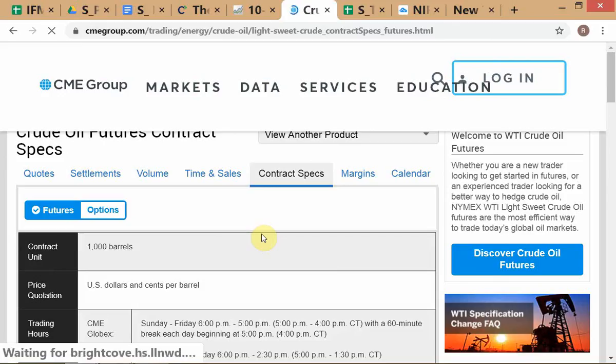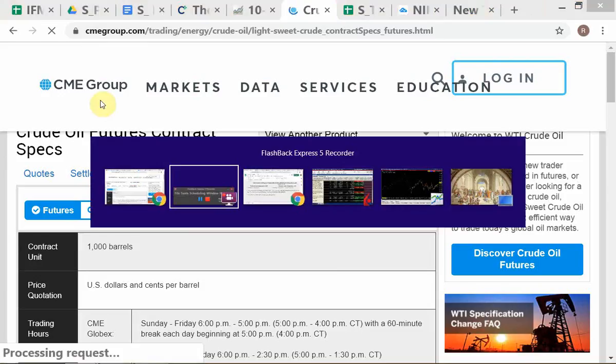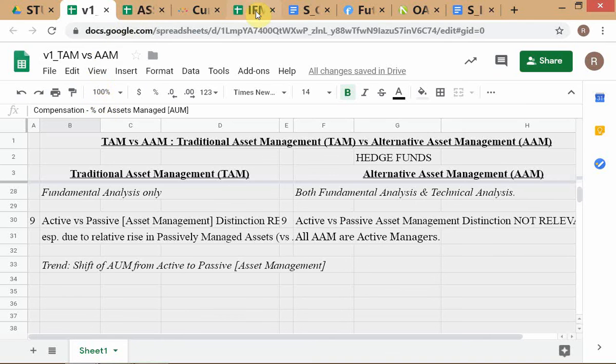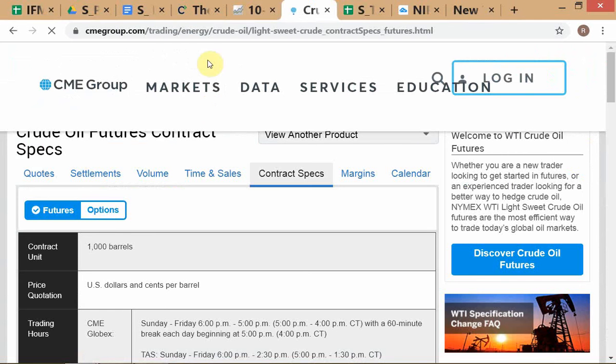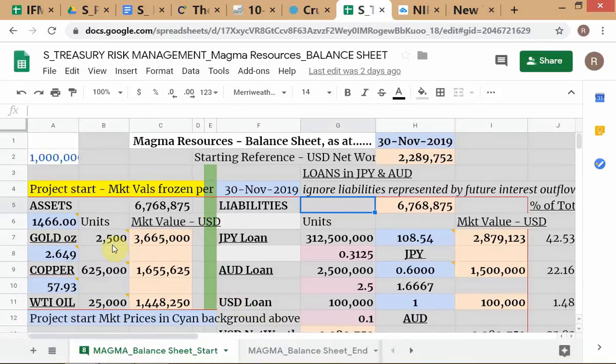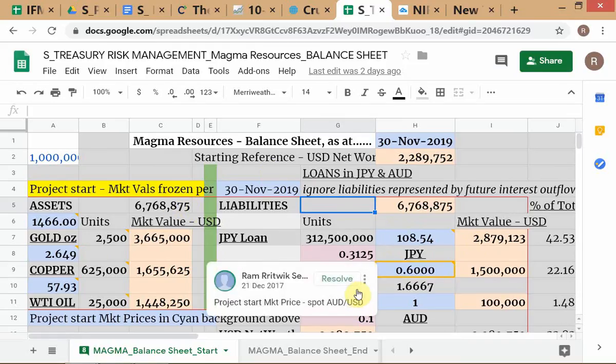And then for gold also we have 25 contracts because it's 2,500. The spreadsheet is here, the balance sheet is here. Gold, how many do we have? Half. So there's also 25 contracts. So it's a very small balance sheet because of the constraints of the capital. We don't have any odd lots. The balance sheet has been constructed in such a way that you will not have any broken contract sizes.